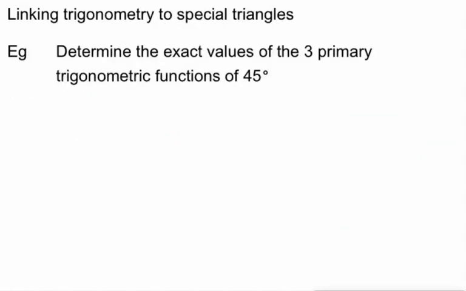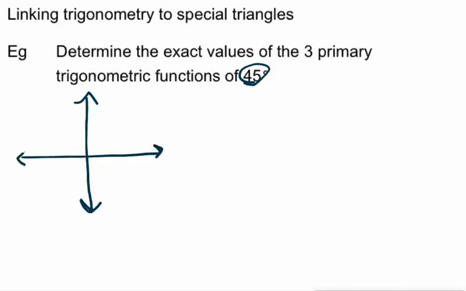And what we're going to be using it for is to find some special trig values. Ones that actually correspond with these triangles. So, first off, we're dealing with 45 degrees. So, I'm going to draw a 45 degree angle in standard position. Let's try that again. Okay, my 45 degree angle.